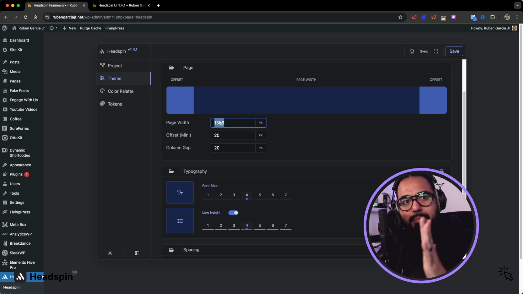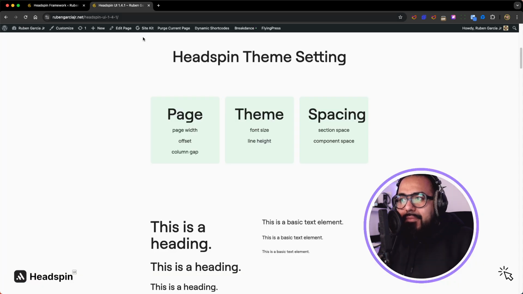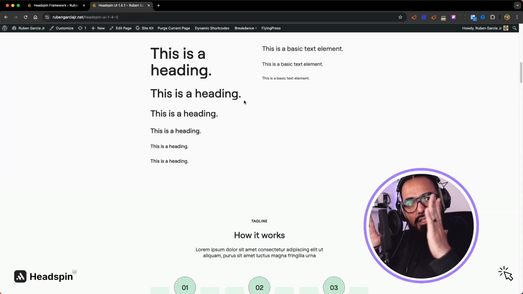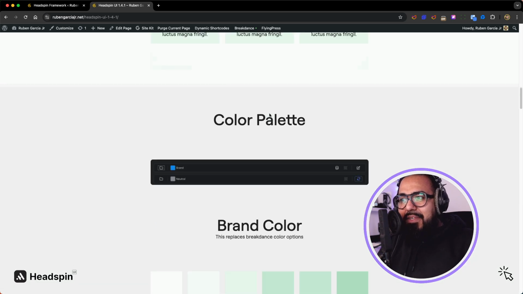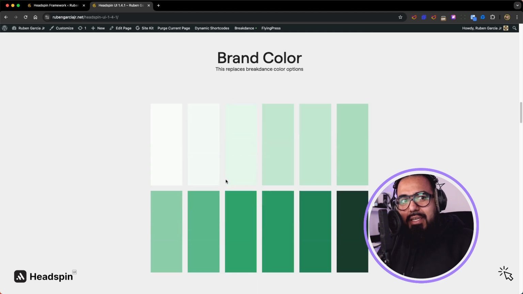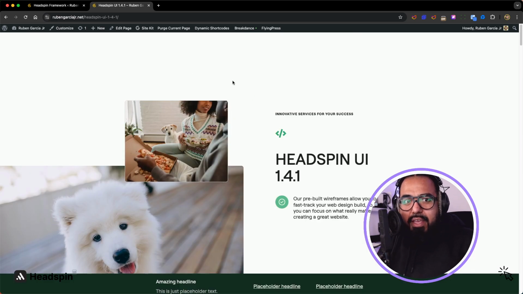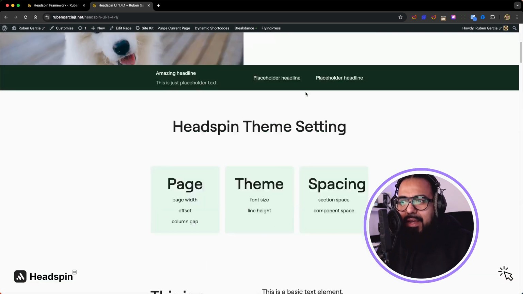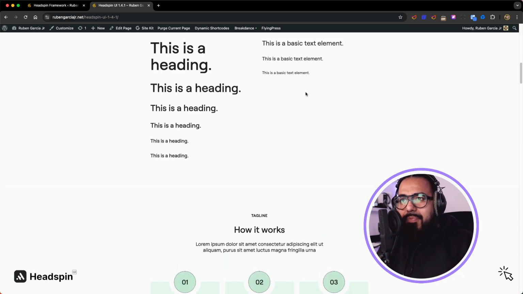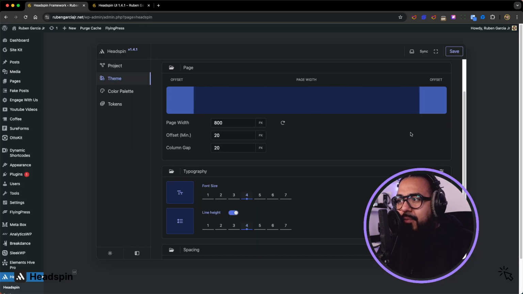If you want a newspaper style website, let's do an extreme example. Let's do 800 pixels. Everything all of a sudden gets squished together, right? So your canvas, wherever you start adding elements to your section, gets smaller, to 800 pixels. But in the builder, if you make your section full width, it overrides it. So yes, you can have a full-blown header image, hero up here, and then your content is all smaller. So that's how page width works.